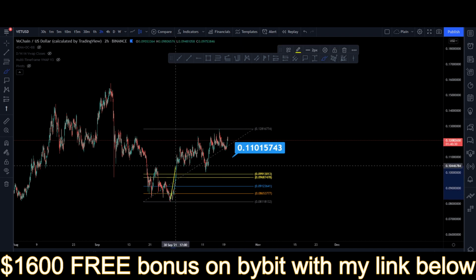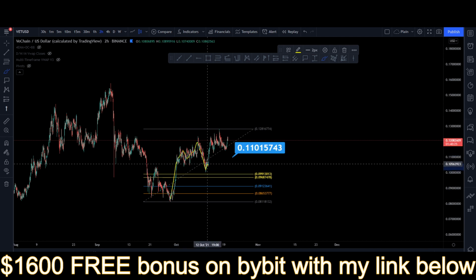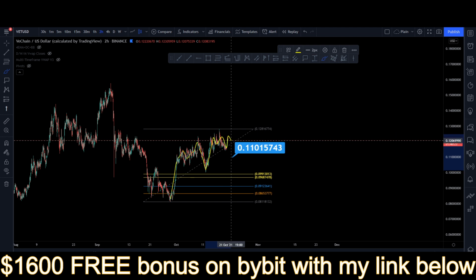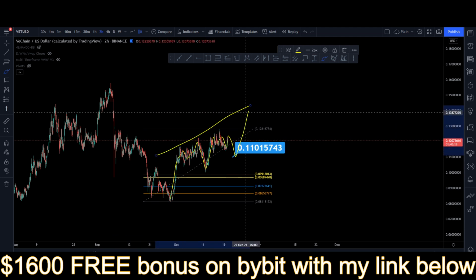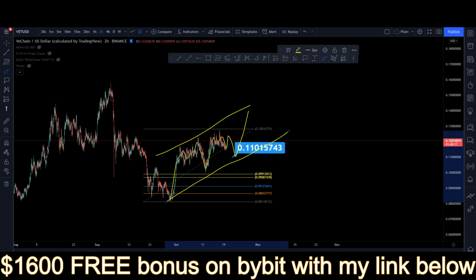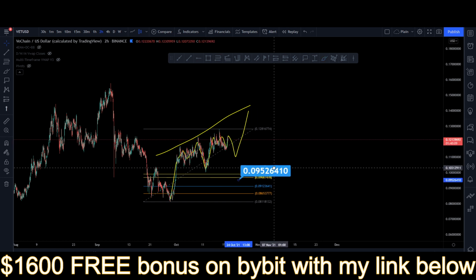you guys can see this coming up. It does this, it comes down, takes out the lows, and then pops back up, and then does this. Does that mean we're going to come down, take out the lows, and then pop back up and just continue on this little path that we've got going on here? That's something that we have to look out for, right? So we're just looking out for that area, and if that fails and we do start to come all the way down, this is the next area that we're going to look at. And again, we're just going to take this level to level.